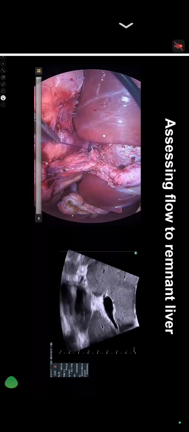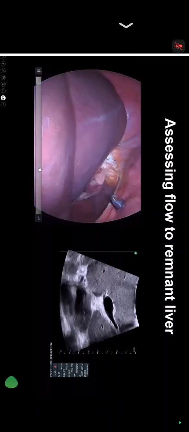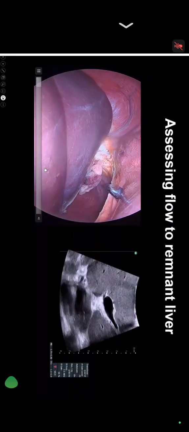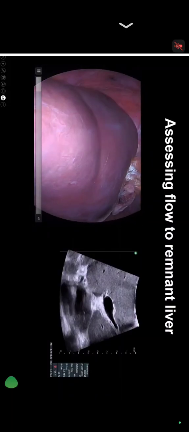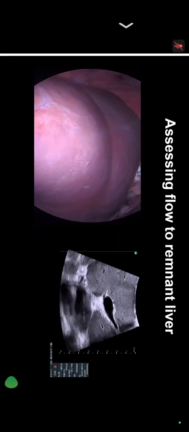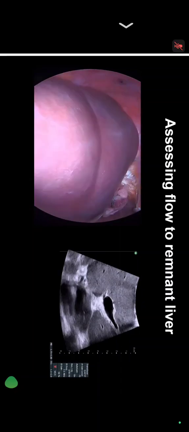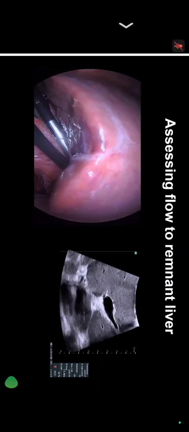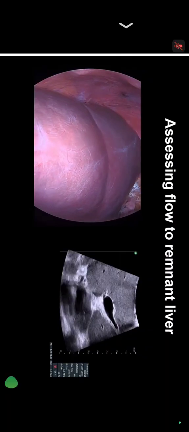So this is a laparoscopic right hepatectomy. I've got a sling around the right portal vein, and I'm going to do the ultrasound scan of the left liver, make sure the flow to the left liver is absolutely fine before I ligate it. I've also stopped using the stapler because that's happened after the stapler moving to the left side. So I usually now tie and divide the hemolocks so that the stapler can't get through the hemolocks.